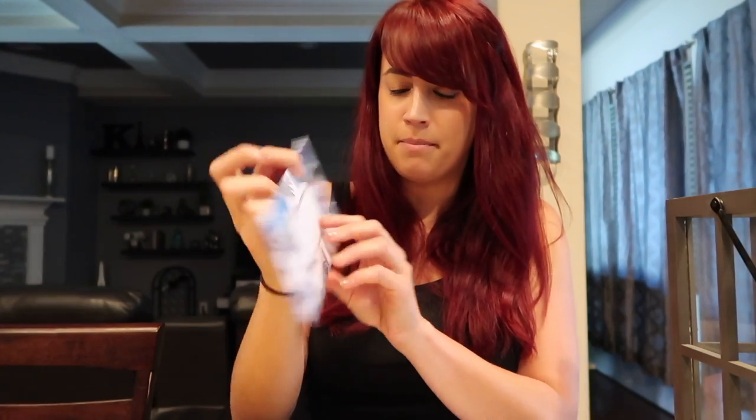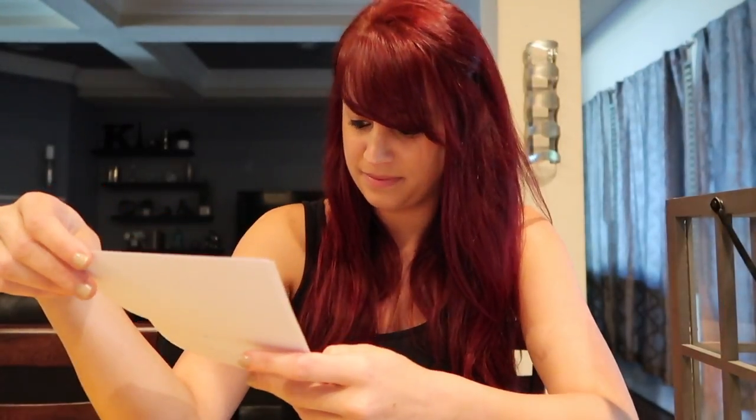The next letter is in this super cute envelope — it looks like it might be from the UK. It's from Rianne — I'm so sorry if I'm butchering your name. Thank you so much for writing to me. I know you and I exchange a lot of messages and notes via Twitter, so it's just really neat to see a handwritten letter. I'll definitely be answering the questions you asked once I write you back.